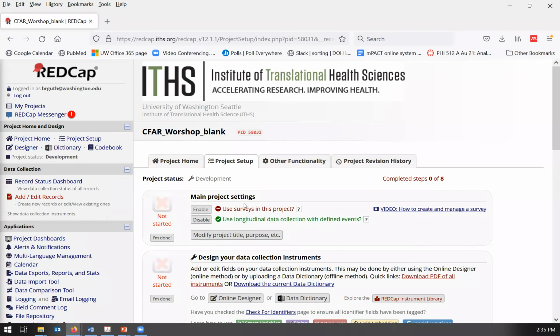One option we're not going to use today, but is helpful to be aware of, is Use Surveys in this project. When REDCap talks about surveys, it means surveys that can be sent out to actual users, not just people who can log into the system. REDCap has two basic ways of getting data in. One is as a REDCap user: you, the administrator, or your study personnel, who have to be able to log in with an institutional login. The surveys can be sent out through a web link.